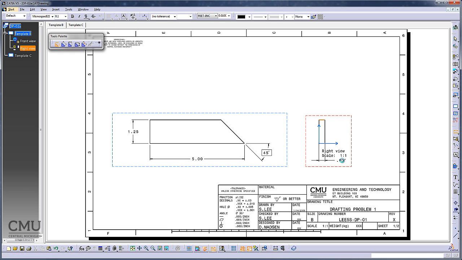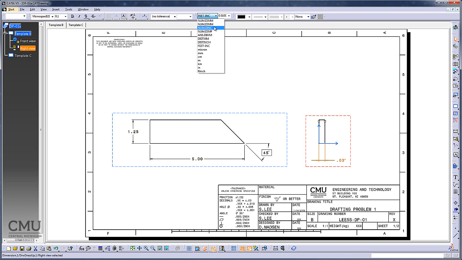So let me put it right there. And also I'm going to delete this. Again, I need numerical in inches, and 0.315 inches, that one is 3 decimal places. There we go. So I got it.